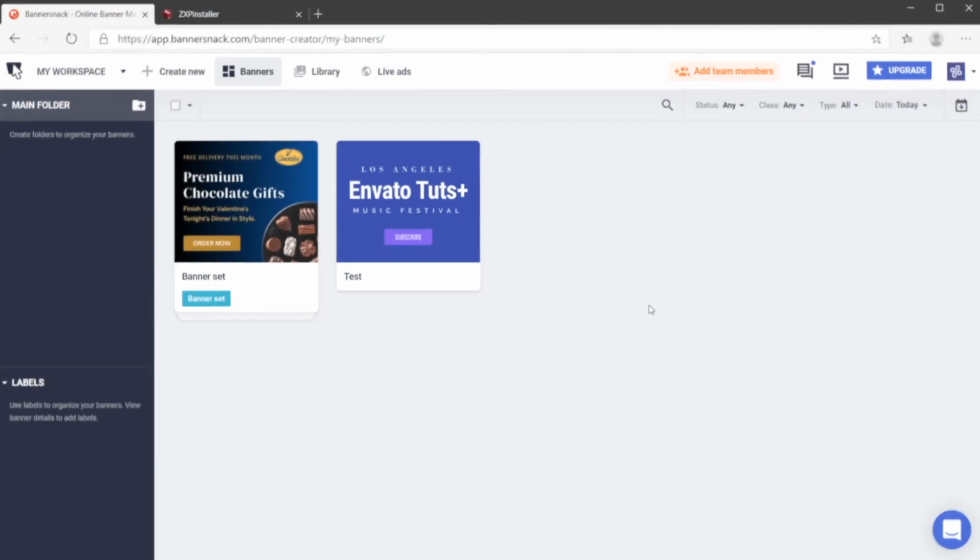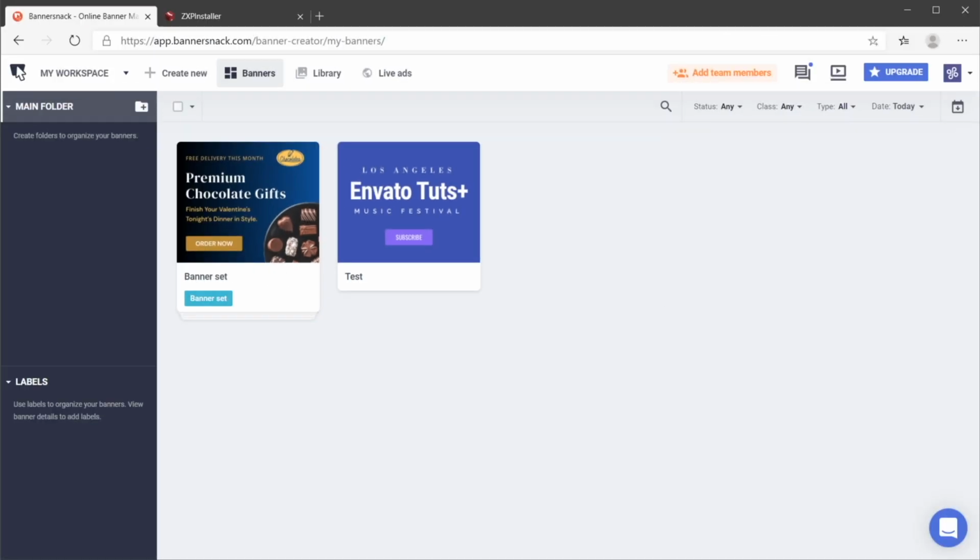To demo this new feature properly, I grabbed some Photoshop files from Envato Elements, and we're going to use these to test this online PSD editor. First things first though, let's see how we can get a Photoshop file into Bannersnack. There are 2 ways to do that. The first way is to send a PSD file from Photoshop to Bannersnack by using the Bannersnack plugin.